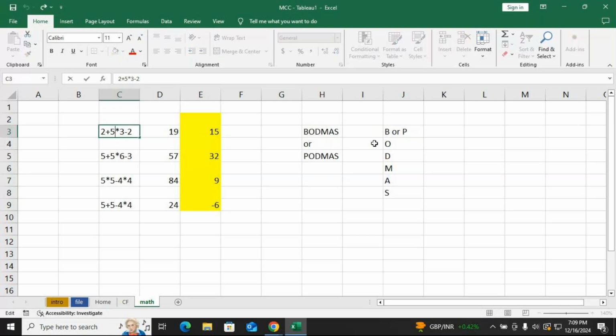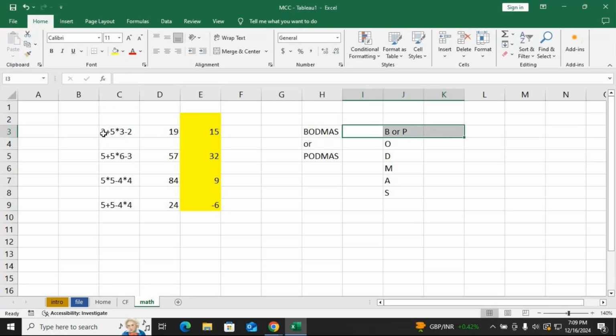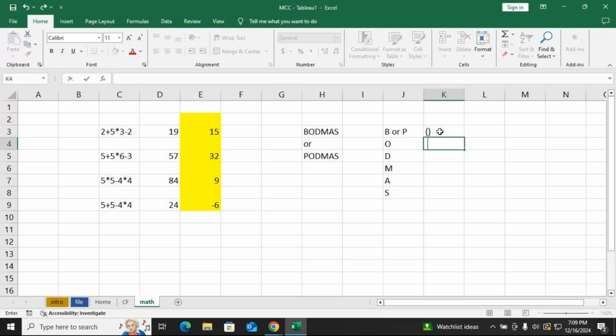First, do you have any values within a bracket here? No. Do you have anything related to square root? So this is bracket. This is order. Order means what? The square root. This is bracket. You can say bracket or you can say parenthesis. This is an order, or you can say this is used for finding a square root. Square root to the power anything you have, that you will be using this.